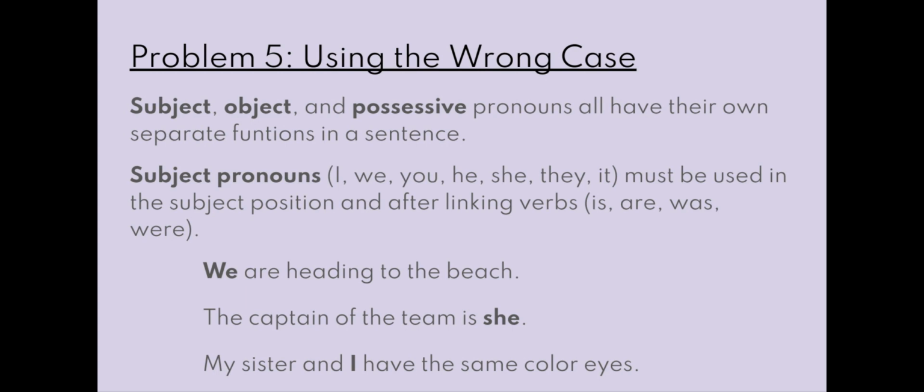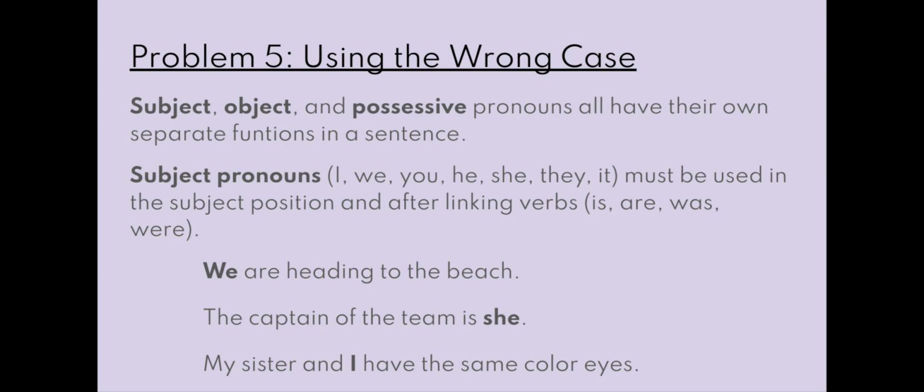In the next sentence, we use a linking verb. The captain of the team is she. Now this may sound awkward to you. It may feel more natural to say the captain of the team is her, but the correct form is actually she, because after a linking verb, you use the subject pronoun.